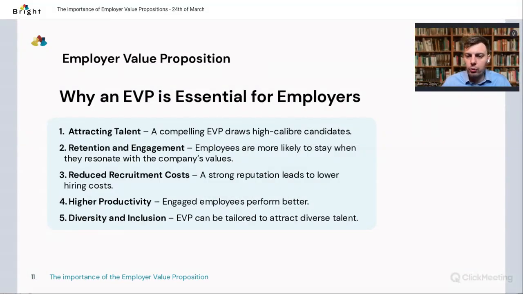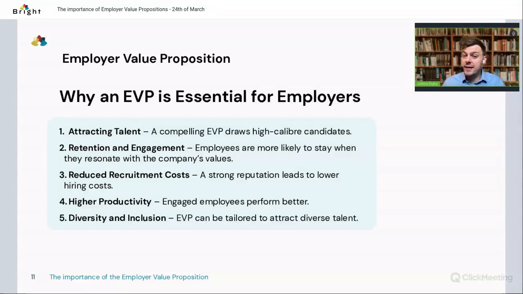So it's really an important element for attracting talent. But as I've just mentioned, there is this piece around retention and engagement. If you can attract people that share your values, share what you're trying to achieve, then you are going to perform better. I believe that the research has shown that it's about 15% better in that first year of getting your EVP right. So it's not something which I think is ever going to instantly transform the way that you recruit, but it is something that starts to pay dividends over time.